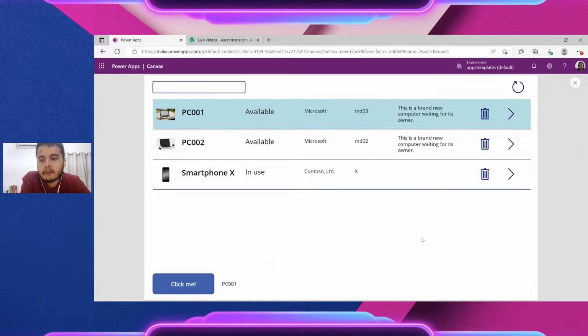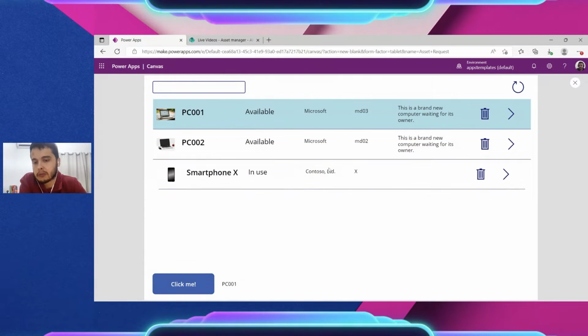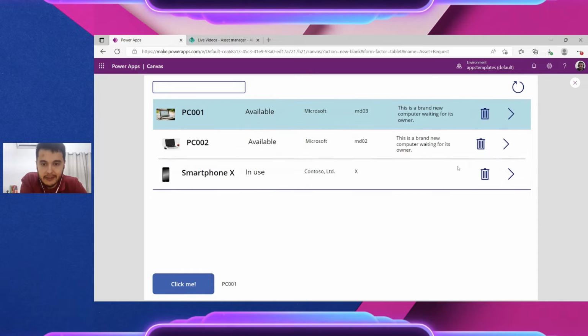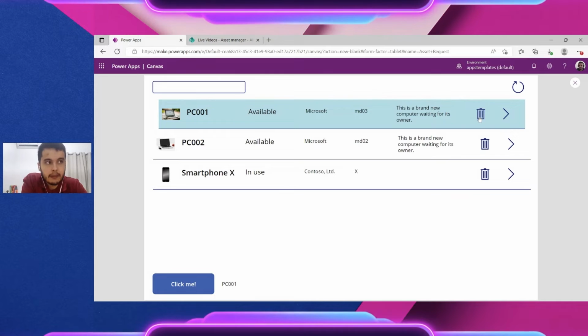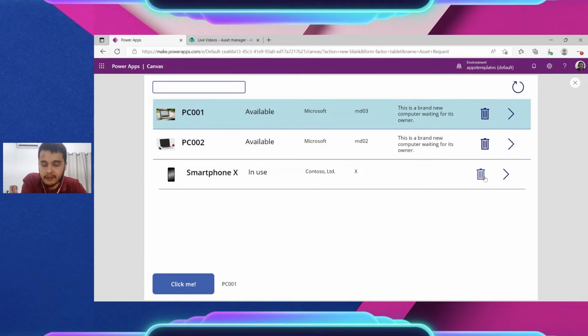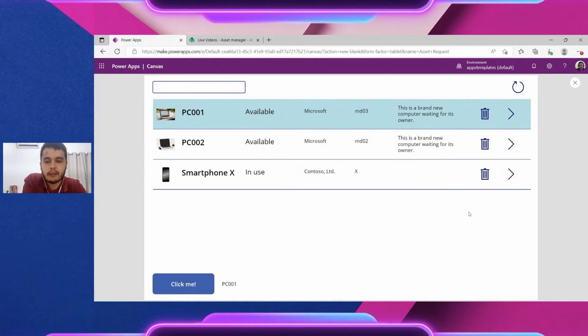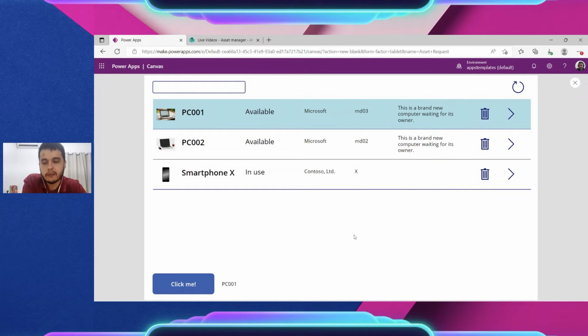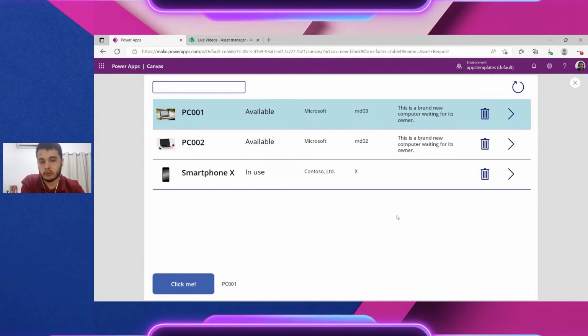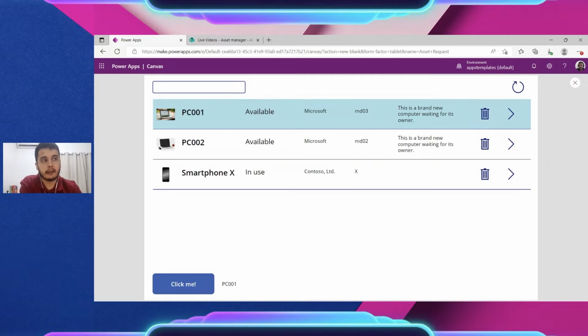Okay, so we already saw how to work with galleries, add actions from inside the gallery, delete an item. Let's do this confirmation pop-up so the user doesn't delete right after he or she clicks on this icon. Let's show the pop-up, and then once the user clicks confirm, then we delete. In order to show the pop-up, we need to build it and show it only when we click on the icon. So let's do that.